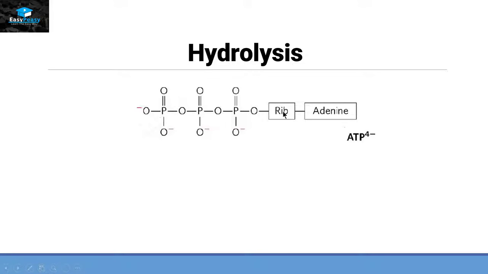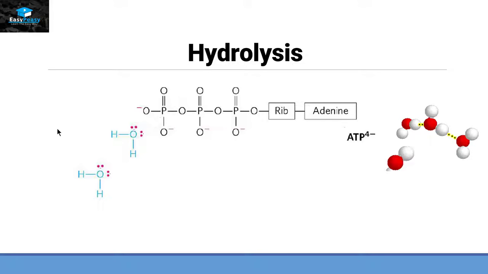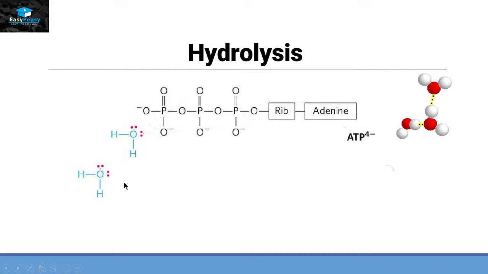We have adenosine triphosphate here — ATP has a ribose sugar attached to an adenine nitrogenous base and three phosphate groups, that's why it is called ATP. The negative four represents the charge present on each oxygen, so we can see there are four negative charges. Hydrolysis means we need water molecules. Each water molecule has an oxygen with two lone pairs, and water molecules make hydrogen bonds with each other through intermolecular interactions.